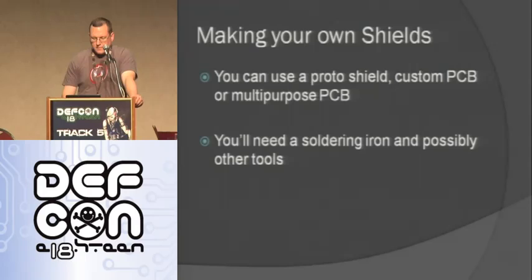So you're going to need a soldering iron, possibly other tools if you're going to be making your own shield. And one thing I want to say about soldering irons is if you're having a hard time soldering, just try it with a decent soldering iron, because that was the difference for me. I was using a cheap Radio Shack one and I sucked, and now I can actually solder because I got a decent one.